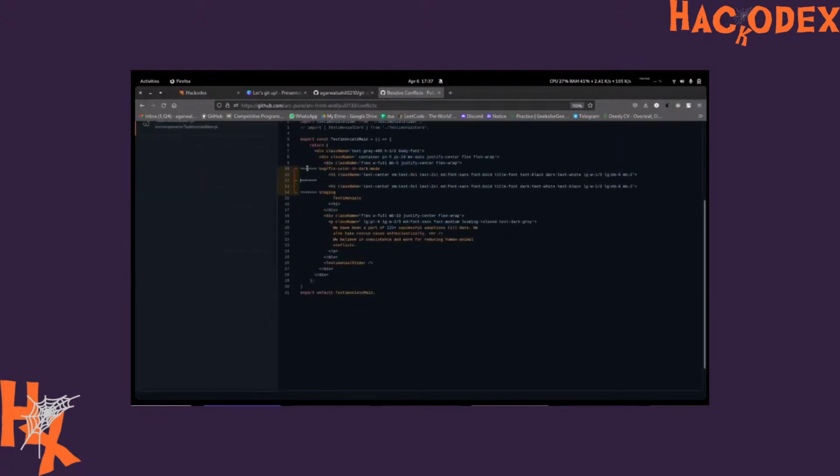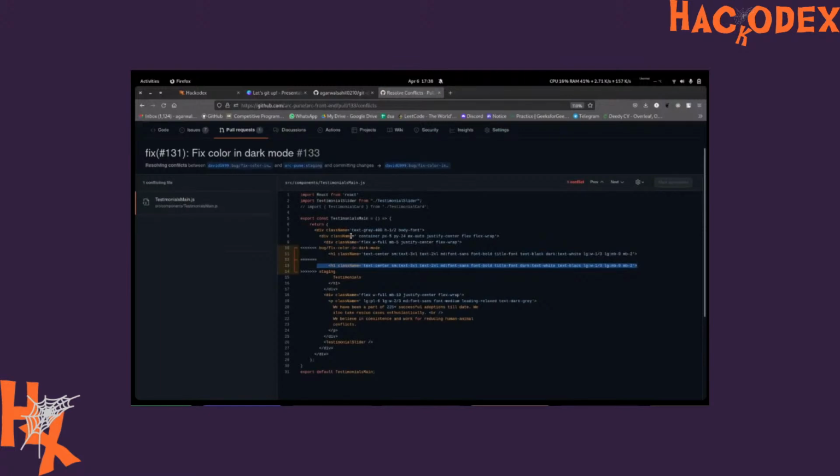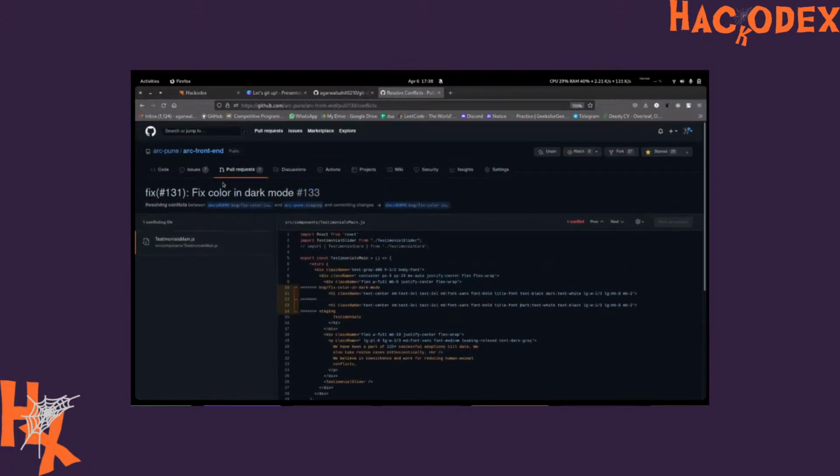You can see here, these are the same places someone is trying to edit, and this is not yet merged, and this is not yet merged. So there are two commits for the same place, and this will create a merge conflict. So you have to resolve it: you can delete someone's commit or someone's code, and then merge, because the same code can't be merged. So that is a merge conflict.